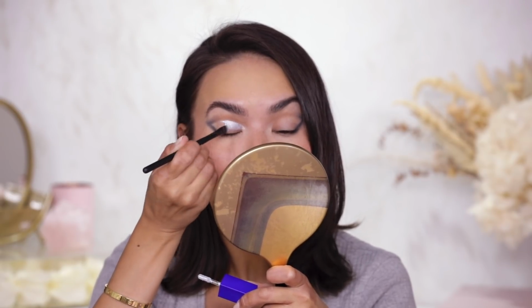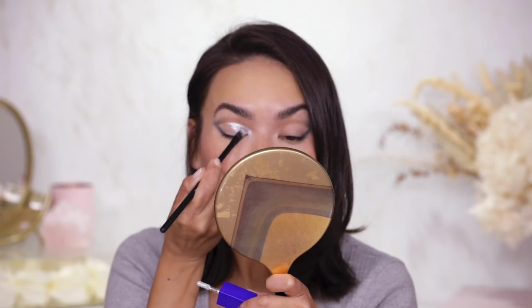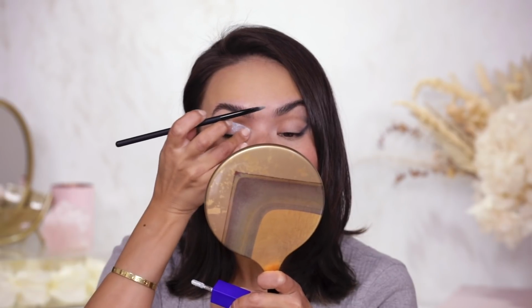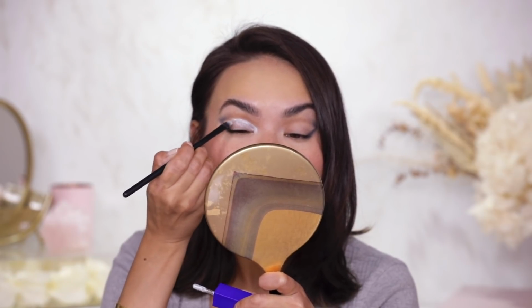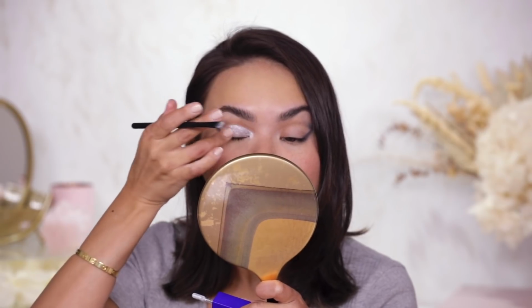So essentially I cut the crease and now I'm just gonna spread that down because I don't want it to be too bright, you know? Okay, so this shadow is okay. I am thinking probably easier to spread it with a finger than it is with a brush, but it's not super smooth, you see? Either you gotta work with it really quickly or you just gotta leave it alone. But so far that looks okay to me. I kind of like the way that it looks. But that's it, it's just set there. You can't really maneuver it too much more.